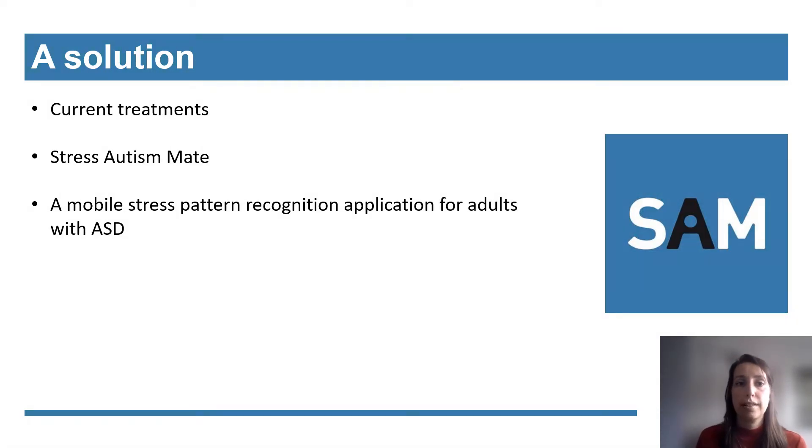The current treatment of stress, including in people with autism, focuses on stress signaling schemes. This means that you write down in a diagram with traffic light colors, green, yellow, orange and red, which stress signals are present and in which phase, what to do with them, the coping mechanism. To successfully complete this treatment, it is important that the user initially recognizes stress and then uses this stress signaling scheme.